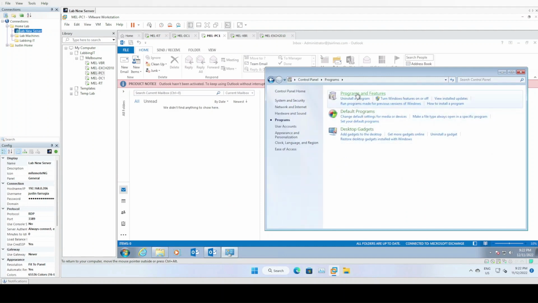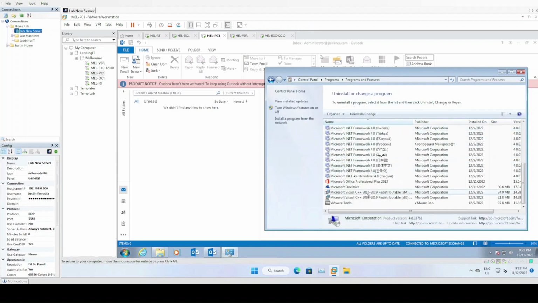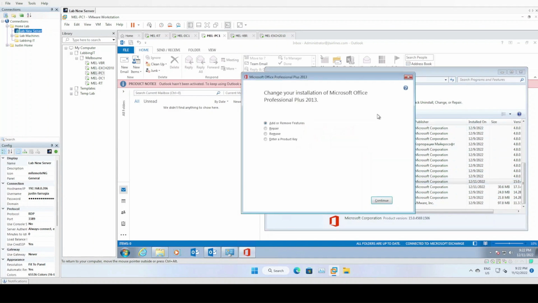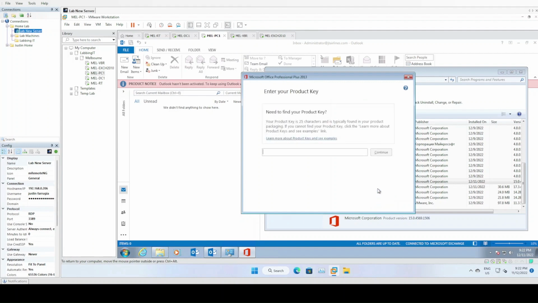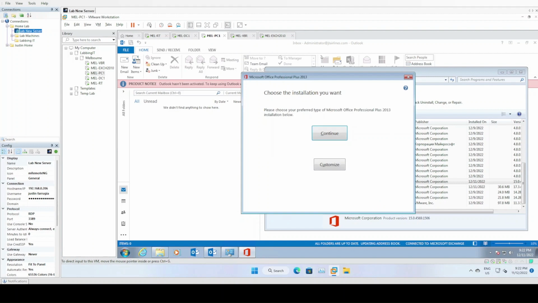Programs and features, down to our Office entry, and enter a product key. So I'll just enter a product key and then I'll come back. Okay, so that's been entered, and we'll just hit the continue button.